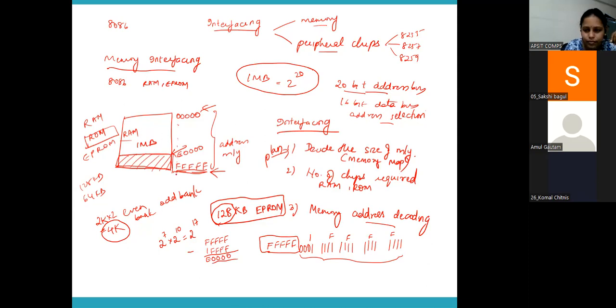Similarly, if you know the size of RAM, won't you be able to estimate the ending address of RAM? Yes, because you know the starting address, right? So once you know the size of RAM, you will be directly able to estimate the ending address of your RAM. With this information, if we know our requirement of RAM and ROM, we'll be able to estimate their starting and ending addresses. So this is how we'll begin doing interfacing.